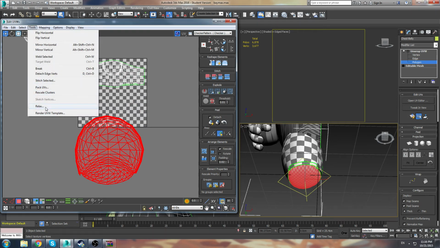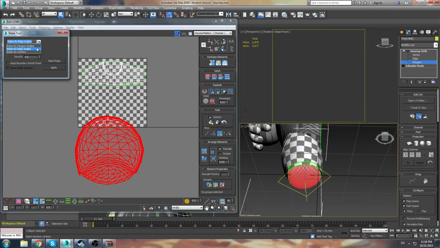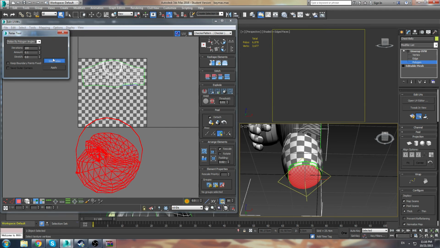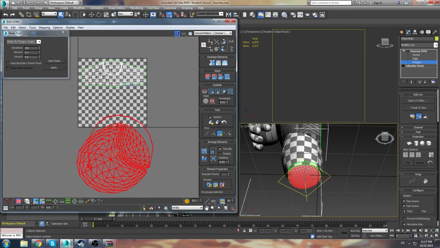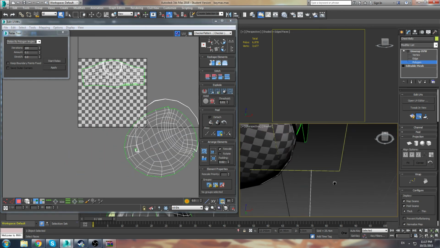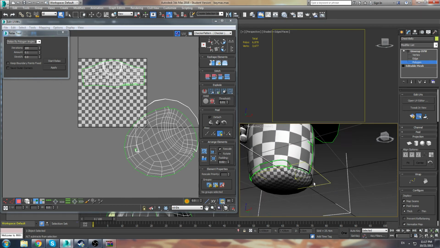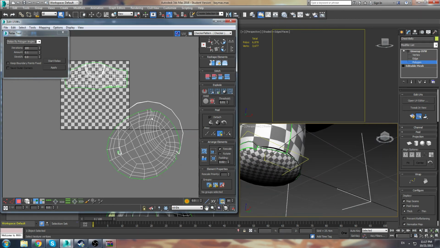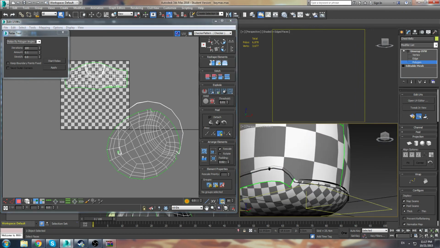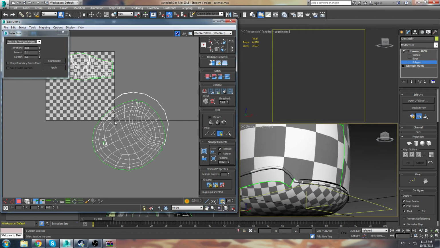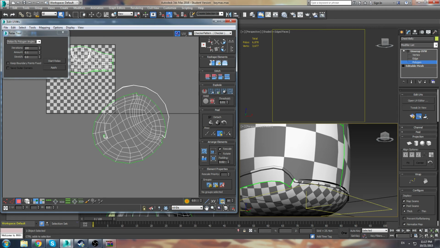And I'm going to go to my tools. I'm going to use my Relax tool. Go by Relax by Polygon Angles. And you'll see that sometimes you get an error, and sometimes little things like this can happen. Just wait a minute for your polygons to completely relax. 3D Studio Max does its best guess at thinking how accurate it could be. And if I look at my 3D model, it's a fairly accurate checkerboard. Now I do have a little seam line here, but that's from Baymax's actual model because we have a small wire going around him. But the actual model itself is looking really good.